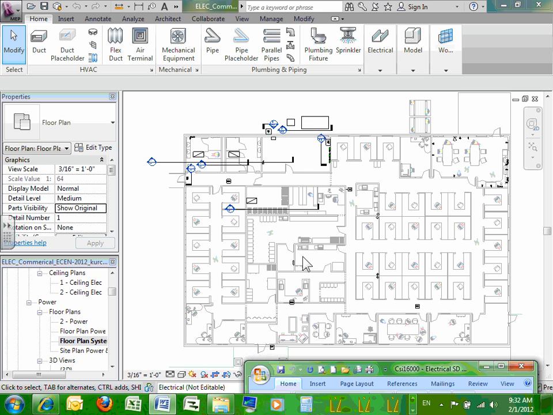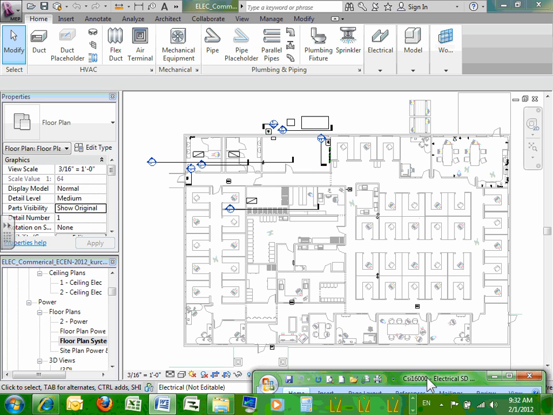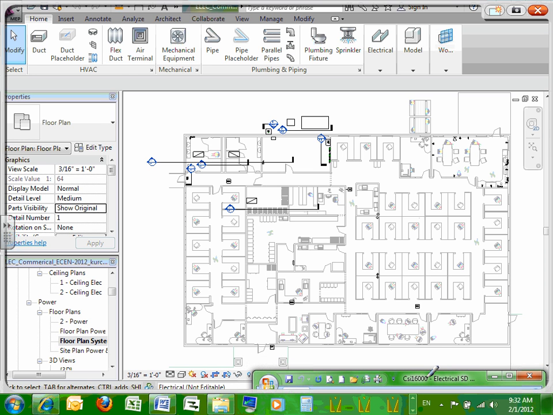The annunciator panel is going to be located in the vestibule. An annunciator panel with a fire alarm system is what the fire department is going to see when they come into your building for the first time. So you've got your main fire alarm panel here, but you also have an annunciator panel, which could be in a couple of locations. It could be here or it could be here. When the fire department gets a fire alarm, the monitoring company calls the fire department, says this building in White Bear Lake is in fire alarm, send the trucks out.